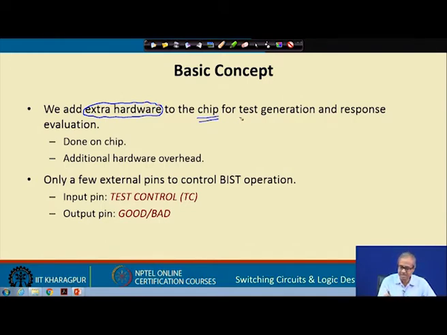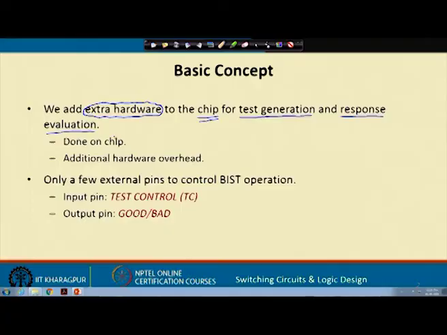First is that it will automatically be generating some test vectors, and it will be evaluating the responses of the circuit. Both these things will be carried out by the extra hardware. So, from outside we do not have to apply any test vectors, and on the outside we do not have to evaluate the circuit responses. Everything will happen inside within the chip or within the circuit.